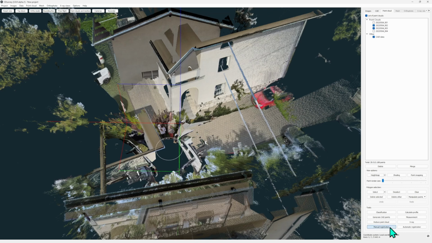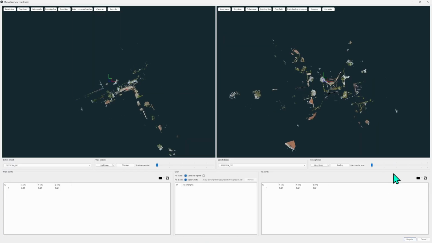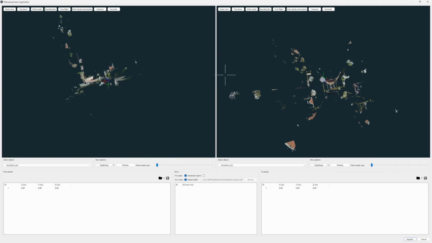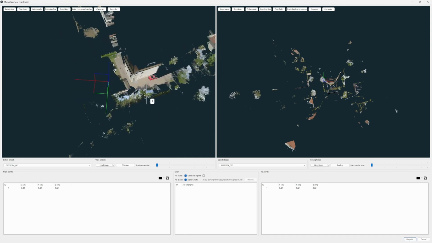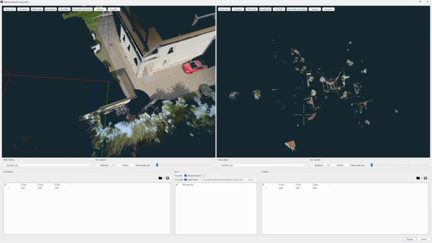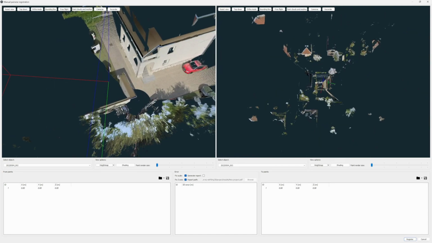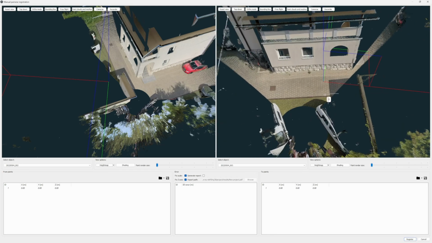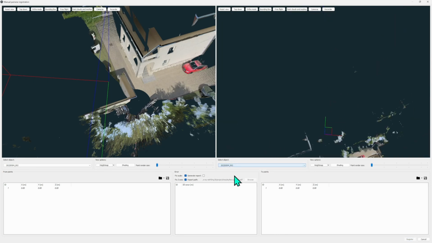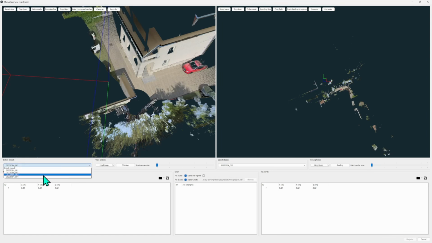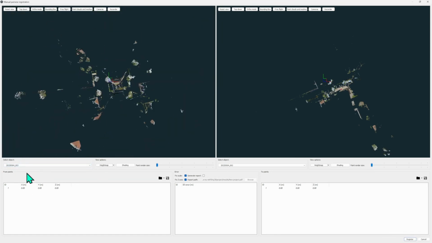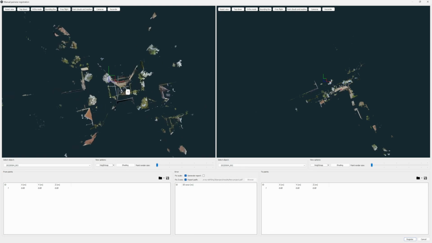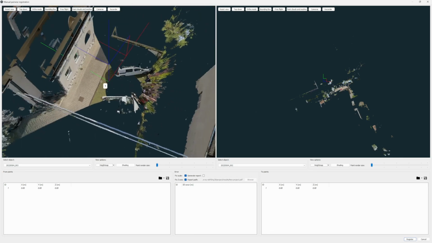Again, we go to manual registration. Now, as I mentioned before, the left point cloud is the one that we are aligning, and on the right is the reference point cloud. So, it is very important that we get this right. With the current settings, we would be transforming the already aligned point cloud 2 to the coordinates of point cloud 3. This is not what we want, so we have to switch here. Now we set the point cloud 2 as a reference point and the point cloud 3 as the one we are transforming. Okay, now let's repeat the known process.